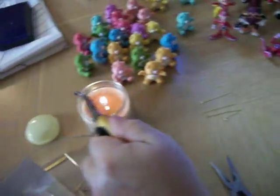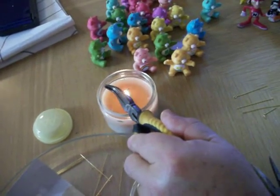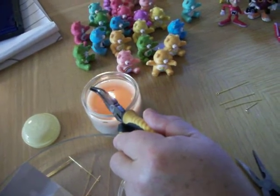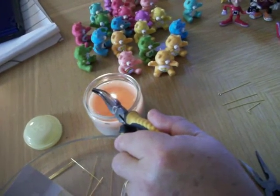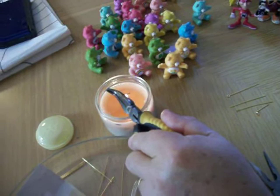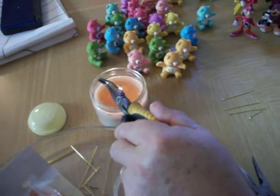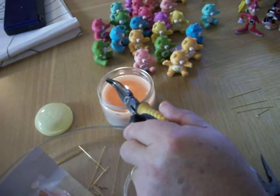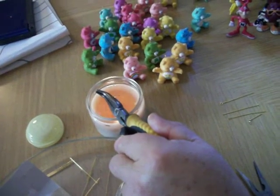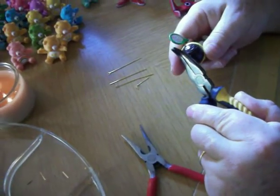And heat them up. Now, when you heat these up, I was having a tendency to stick it in the flame. And you'll slip it now and then and it will fall into the flame. Try to stay above the flame. And of course our air conditioner just kicked on, so it's moving with that too. Heat it up a little bit, like for about 30 seconds or so. If the metal starts to get so red hot that it starts to glow, you're good. And don't just heat up the tip. Try to heat up the whole thing. Because when you heat it up and you stick it into the plastic, it'll just melt its way through.